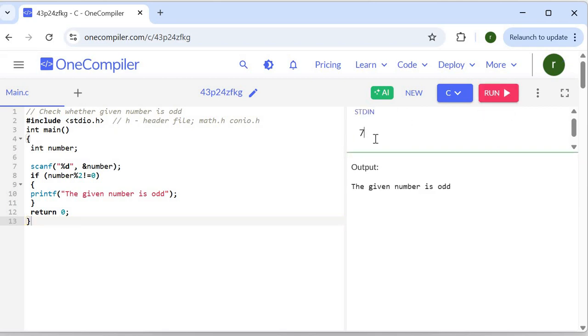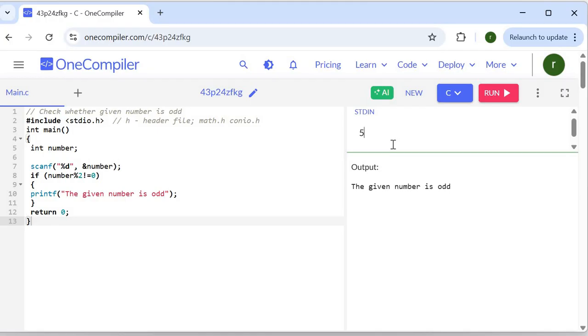The input is already specified as 7. If I run it, the output is: the given number is odd. What if I give some even number? If the number modulo 2 becomes 0, what happens? Here I don't have an else block, only the if condition. So this program will not print anything.